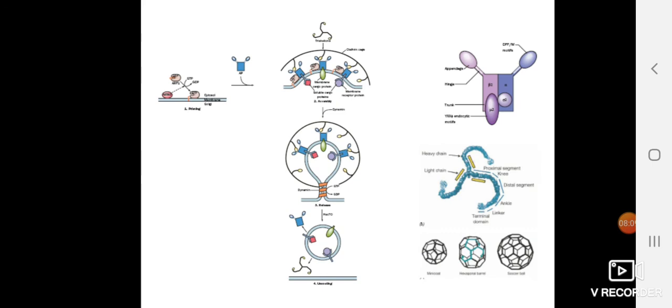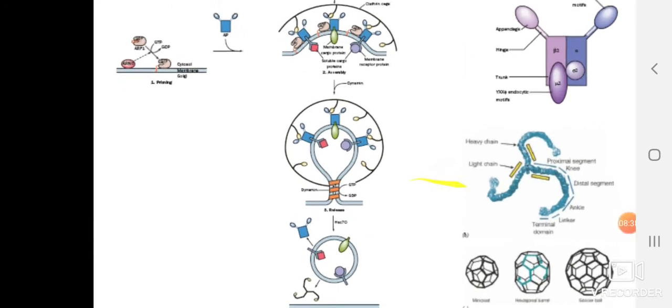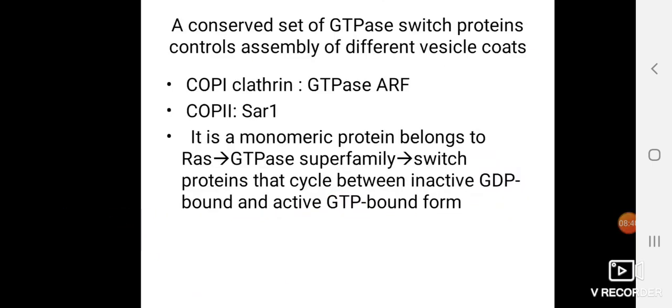So here these particular vesicles which are going to be involved are formed. The formation of vesicle is going to happen, as I told you, by the process of polymerization of coatomers, and this polymerization of coatomers is going to get initiated by a particular set of protein molecules which are going to be involved in the polymerization.